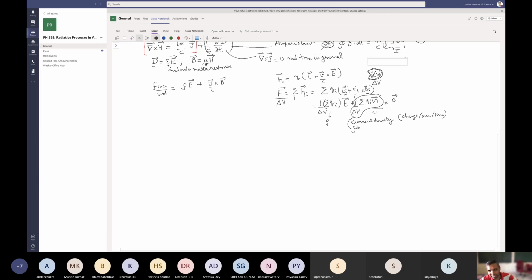But remember, we have made this approximation that within this small volume there are many charges, and the electric field can be taken as constant over this volume. This is a good approximation in a lot of cases, but not always. But for all the situations that we will be dealing with, this will be fine. Now, what about the rate of work done?